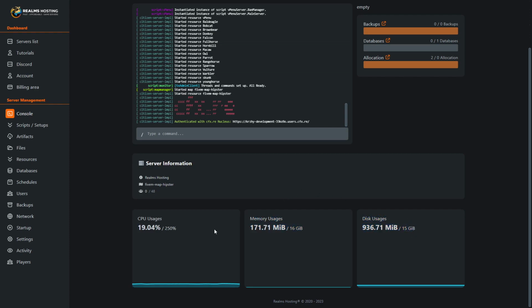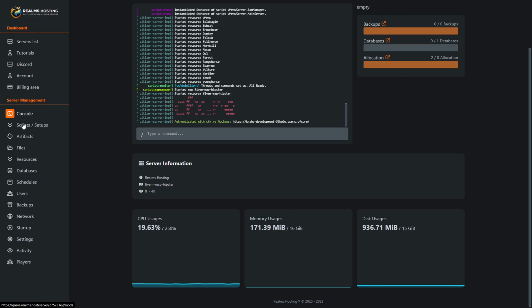You'll see these kind of bounce around. I know the memory usage will change if I turn off the server or if more players start joining, you can see that it'll jump up. Disk usage: one thing I do have to say about this is a lot of people say their server is encountering an error where their disk usage is going up. I'm going to show you how to do that in one of the other videos, but make sure your cache is deleted if your server does encounter an error when you first allocate it.